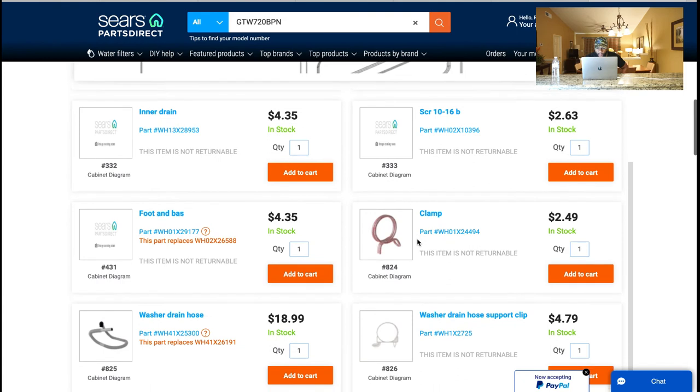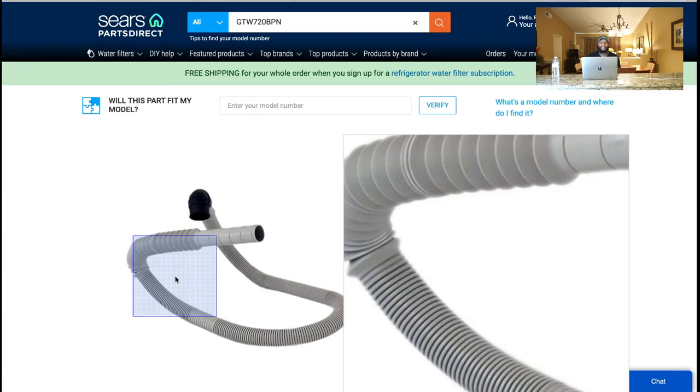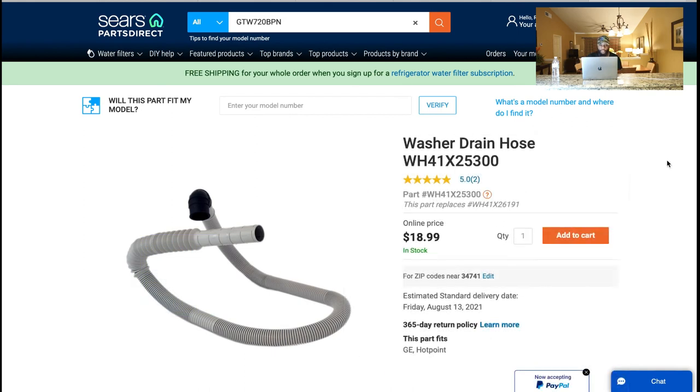Drain hoses are common issues. 825, you're looking at $18.99. It's a common issue because it can have a punctured hole in it, it can get clogged up, it can wear out, stuff like that. So if you happen to need one, the price is really inexpensive. It's $18.99.